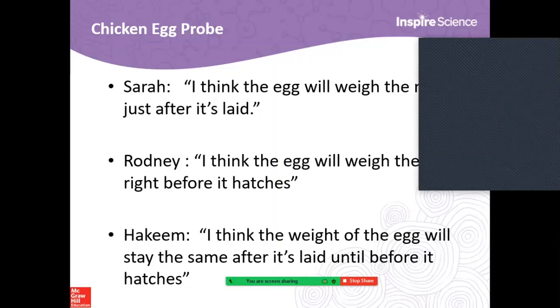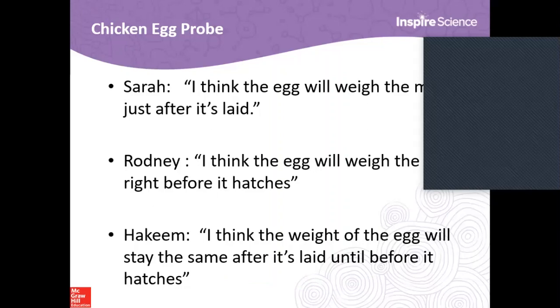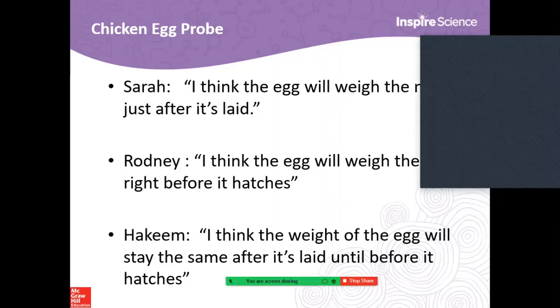So this is a probe I use sometimes in trainings. One, because it's outside of the Inspire Science program, and I know teachers haven't seen this yet. And two, it's just kind of a curious question, right? I wonder, because there's some science going on here. There are things to think about and to consider. And this is what probes are designed to do for your students, to get them to think about this explanation.